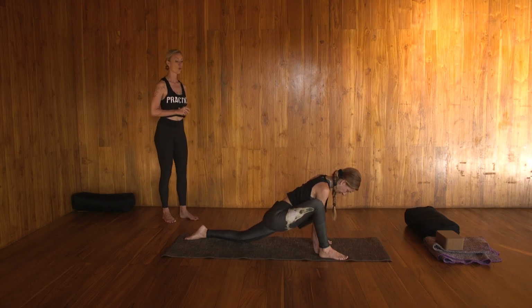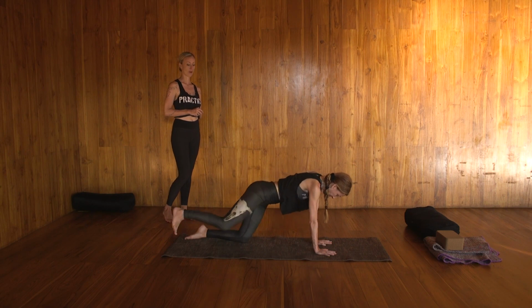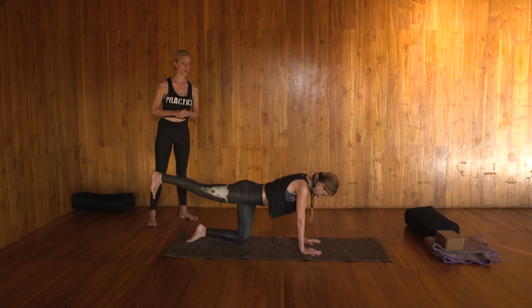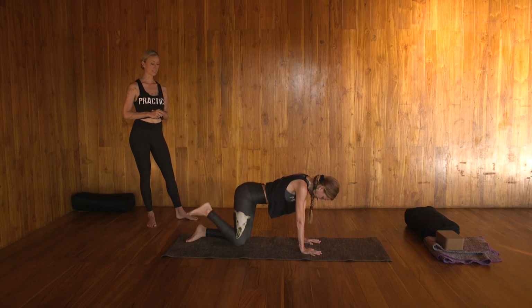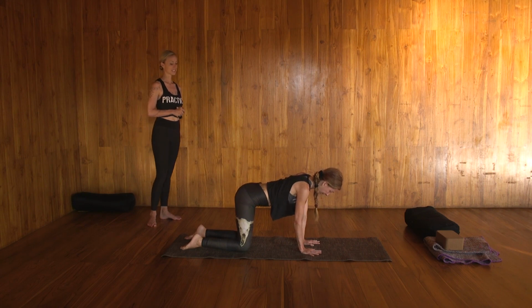Inhale, extend your right leg back, all the way back so the foot is at hip height. And exhale, come into four-point kneeling pose. Knee to the floor, find that neutral position again. Then we move to the second side.